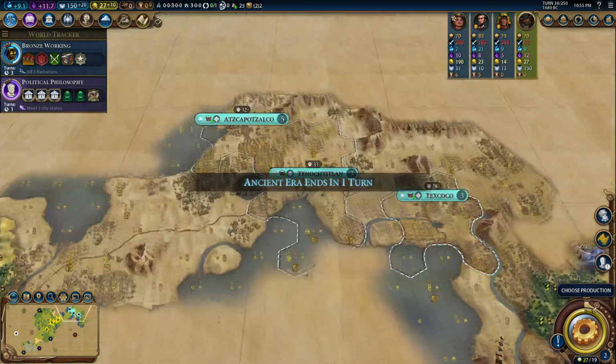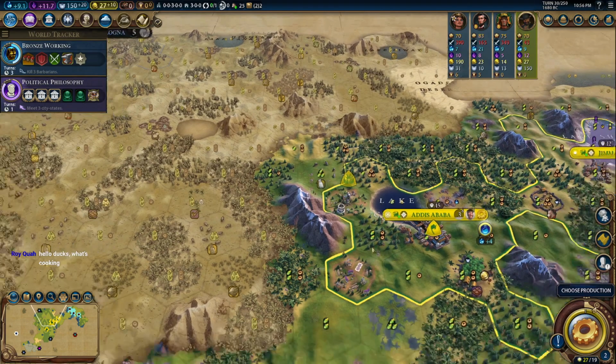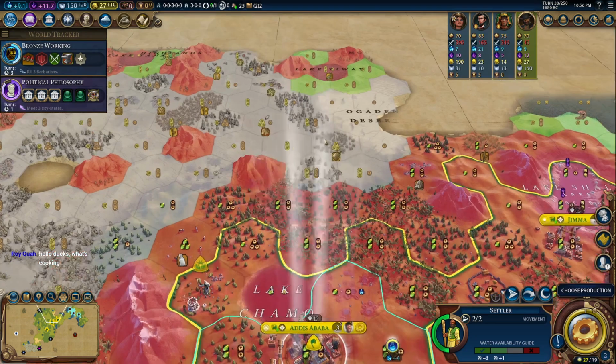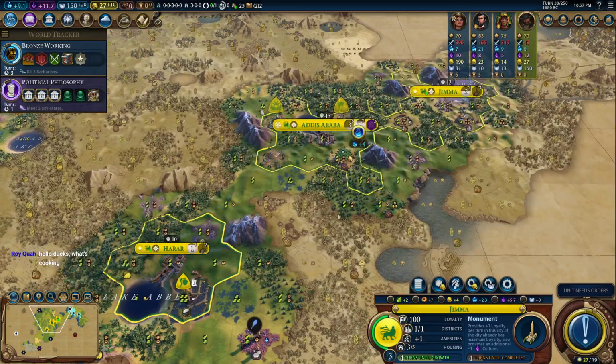That's unfortunate. Oh, we finished our settler one turn before Magnus established. Okay. And then I'm going to save my religion for next turn as well, so we get the era score in the next era. Okay, I think I'm going to walk all the way up here. It's like 8 turns. Pretty rough, but I don't think we really have any other choice. Next, let's work on our government plaza. And then we'll do a monument here. We'll just buy a trader when the era flips.